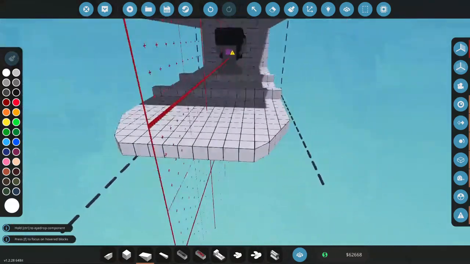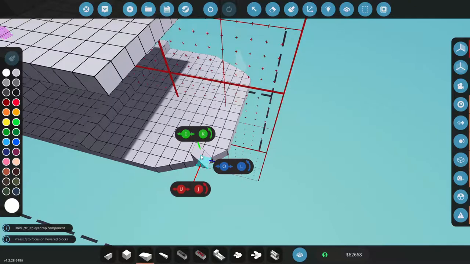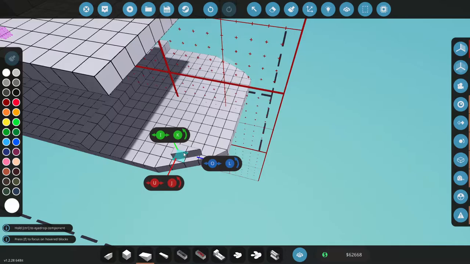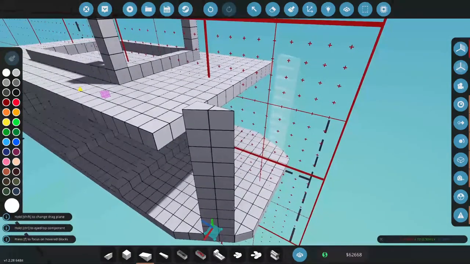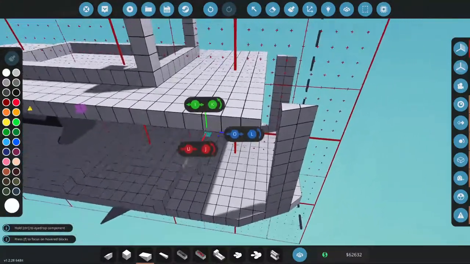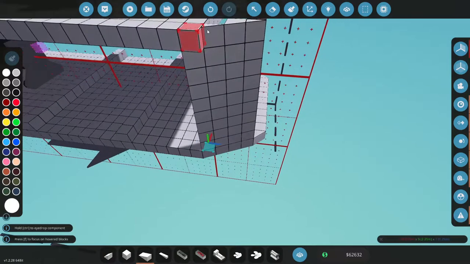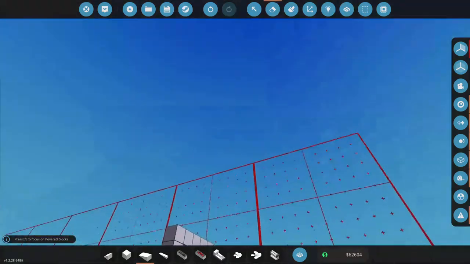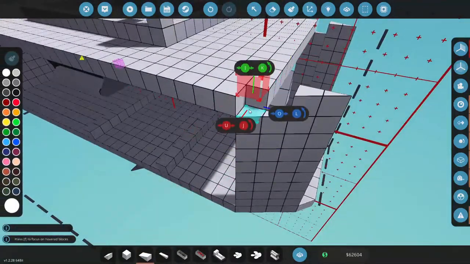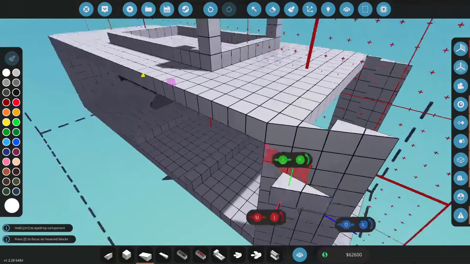There we go. That looks much better. That way, we have a little bit of a curve to the front, and that will help out a lot. Now I need to erase this one. Okay. And we'll stick that 1x2 here for tugboat.